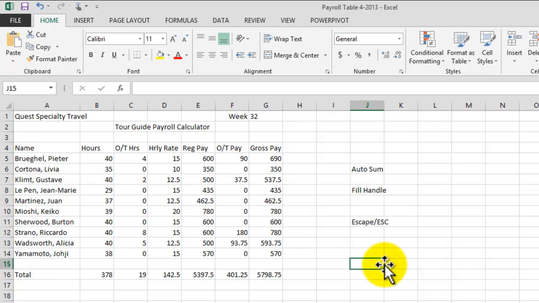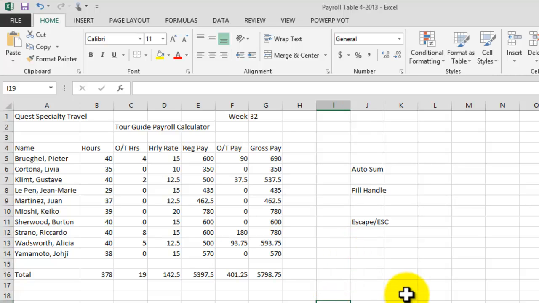We saw the different methods to enter the formula: we typed in the formula, we used the click method, we typed in the function, and we also used the AutoSum. Well, this is going to be the exercise on day number 4.